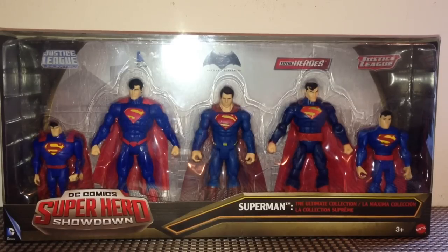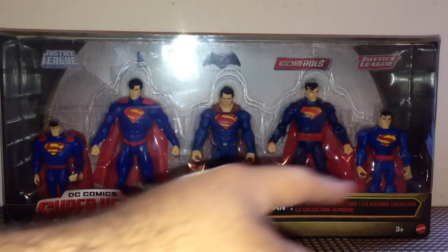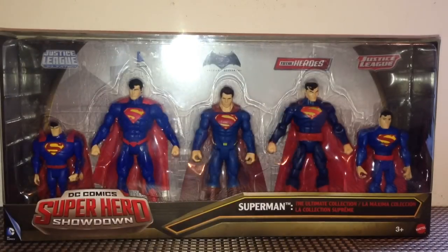I picked up this set for $40 at Toys R Us, so just off the top of my head, I know he's about $20, and he's 10 and 10 and 10 and 10, so it kind of sounds like a good deal, but I'm not sure. I do have all five of these figures' counterparts, their original released figures, so we can compare them and find out if you're a collector, whether or not you should buy this 5-pack if you already have the other five figures. So it'll be interesting to see.